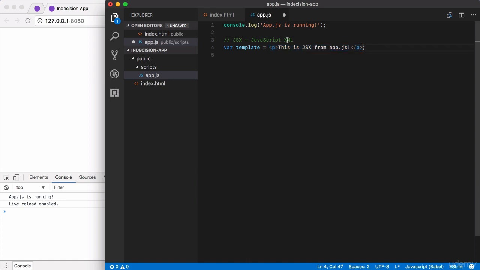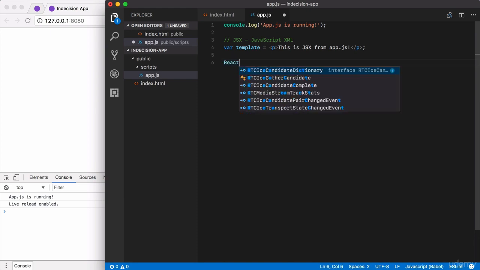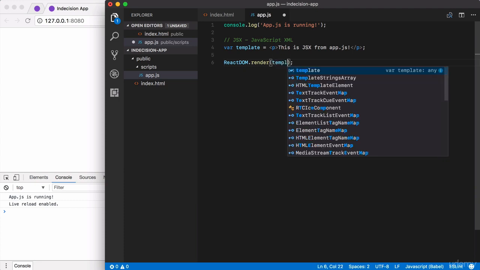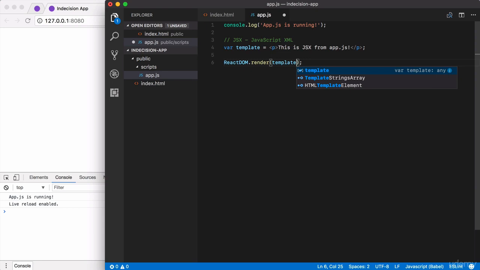Now, we're going to render our little paragraph template down below by using one of the variables we explored in the console, and that one is ReactDOM. That's uppercase R, uppercase DOM. Now, ReactDOM has pretty much just one method we're going to be using, and this is ReactDOM.render. This is where we are going to render our application. ReactDOM.render takes two arguments. The first one is the JSX you'd like to render, and we already have that. Right here, we have template. And the second one is the DOM element where you would like to render it.